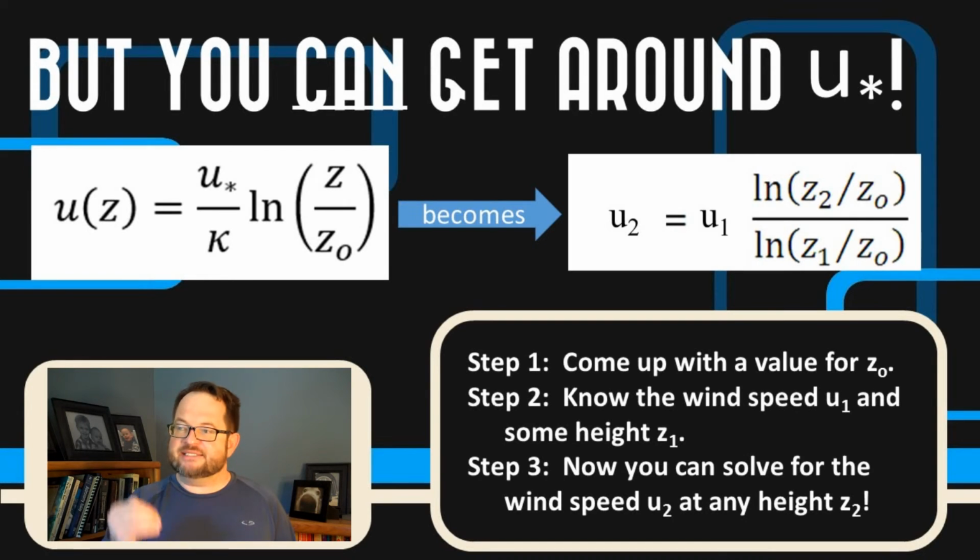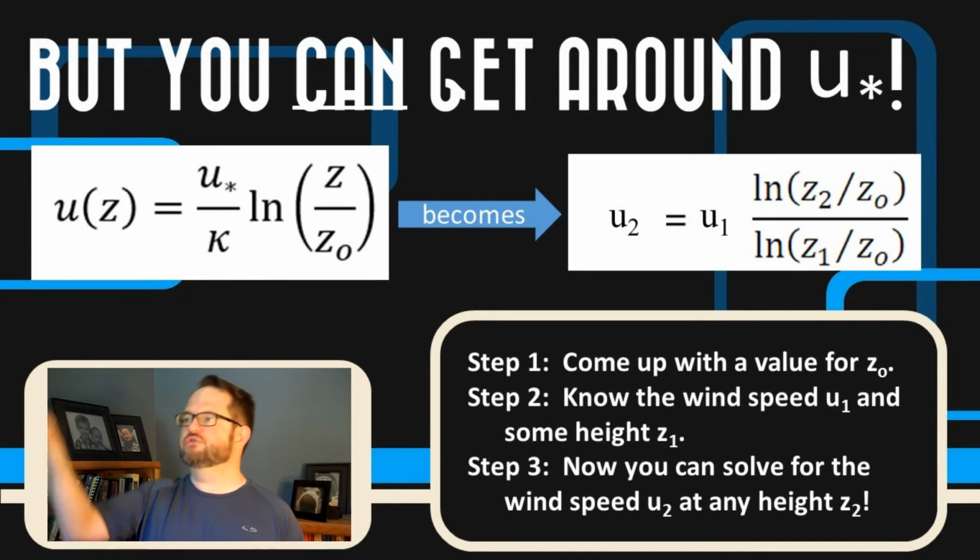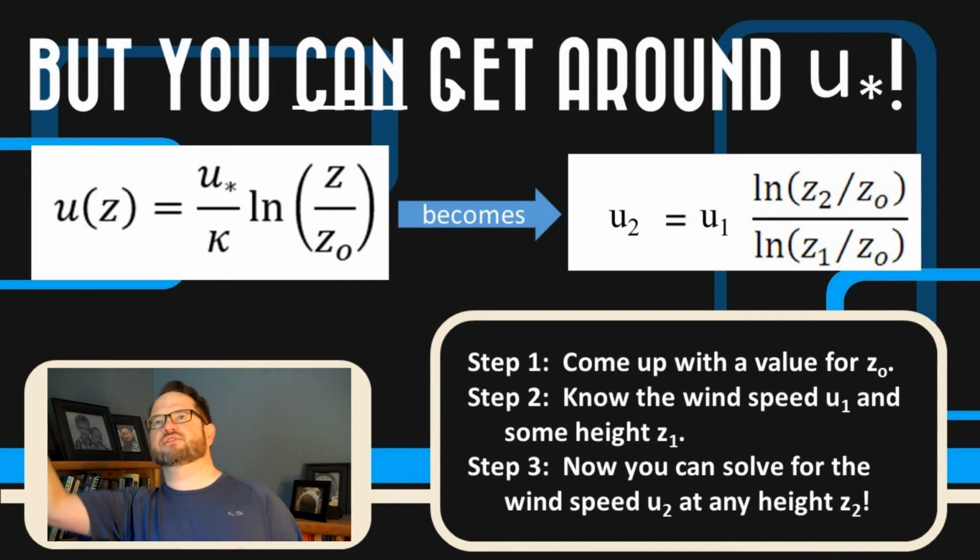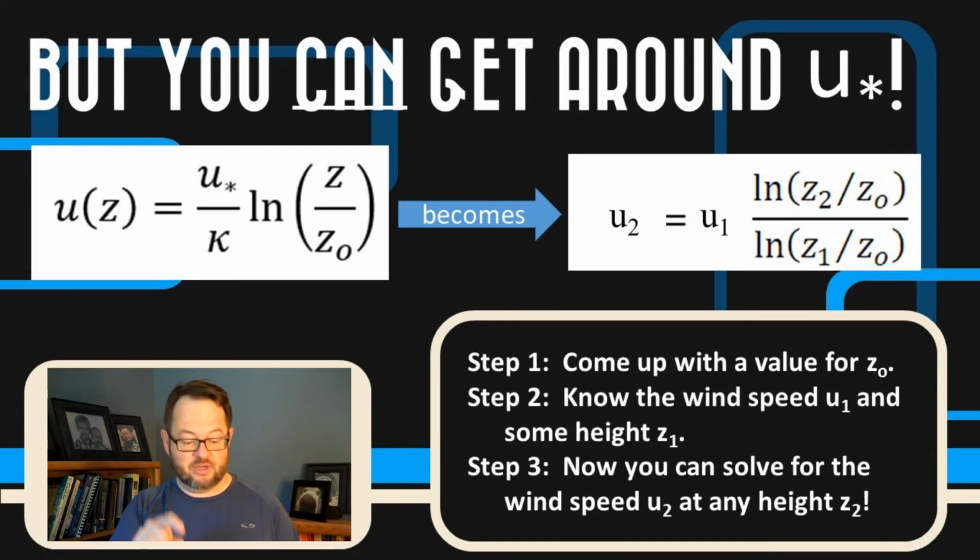Now, if I know at some height above the ground, z1, I have an anemometer and I can measure the wind speed at that height, we'll call that u1. Okay, whether that's on a 2-foot tall instrument tower at a weather station, or at 50 meters up on some meteorological mast or whatever, as long as I know the wind at one height, z1, I know the speed of the wind, u1. Well, now look at this equation here. As long as I know u1 and z1, now if I want to know the winds at some height z2, I just plug it in and I'll get u2, the wind speed at that height.